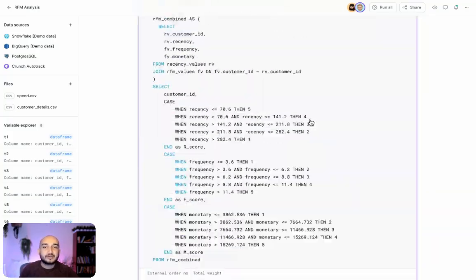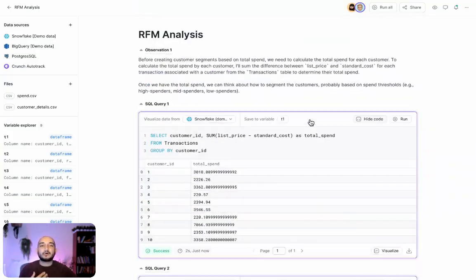So essentially what ended up happening is that the system followed a causation, right? It went from the first step, it told you what it's doing, why it's doing it, then it showed you the query for it. Of course, these queries are editable, you have full flexibility in terms of language. Now there could be various use cases. This is just one example of an agent that's been developed to study spend analysis and customer segmentation tables, and to come up with better customer segmentations. But these agents can be purpose built to do whatever you want them to do.